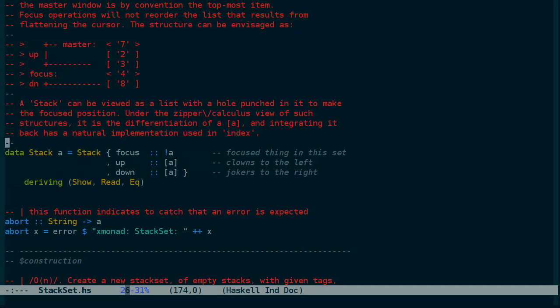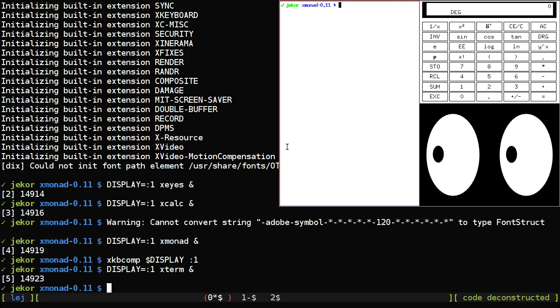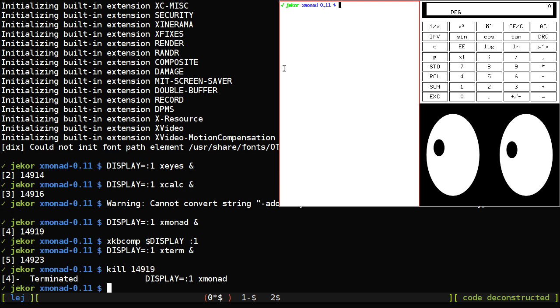Now, I think it would be useful to understand the program by watching the stack and the stack set change as xmonad is running. The first step to doing that is loading xmonad into GHCI, and we'll do that by first killing the xmonad we started earlier. And you can see that the windows are still there and they'll still respond to input and everything else, but xmonad itself is gone, and you can test that by pressing Alt space. And the layout doesn't change, the space just goes through to the X term.